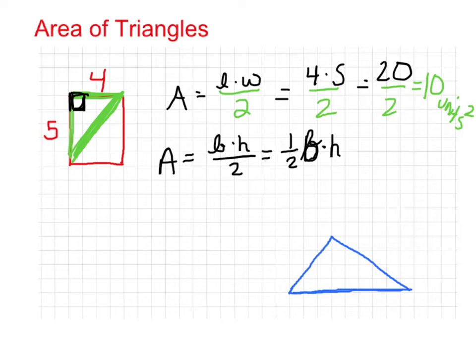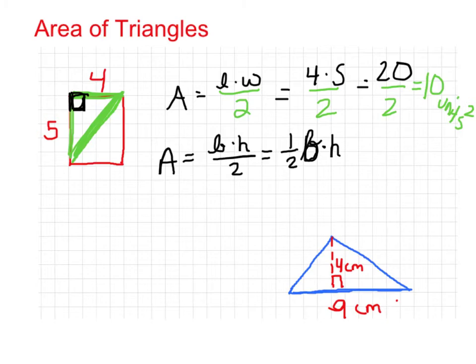Why is this important? Well, sometimes we're given a triangle where there is no clear base and height. There's nothing that's defined as meeting at this right angle here. So sometimes what we have is a line drawn in like this, meeting at a right angle, and for example, I might say that this is going to be 4 centimeters, and I know that my base is going to be, say, 9 centimeters. Okay, this is looking a lot like the same measurements as the last page, but that's okay.